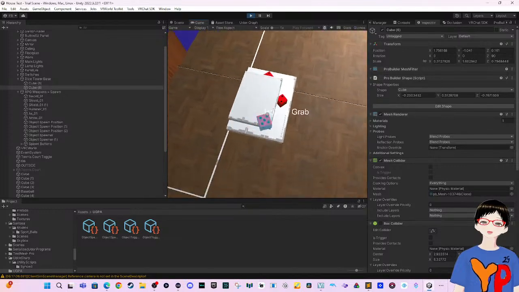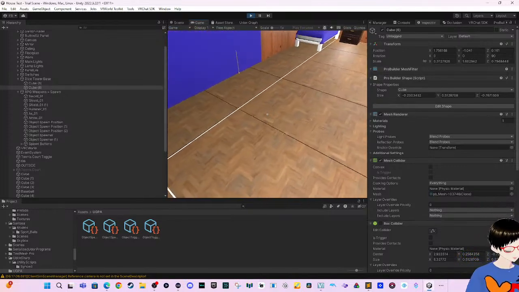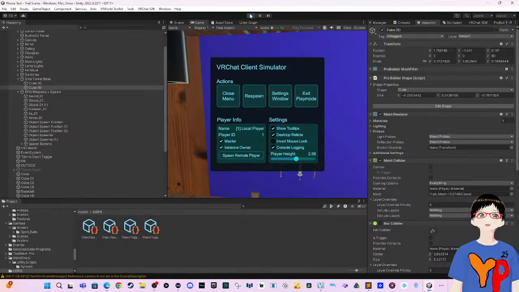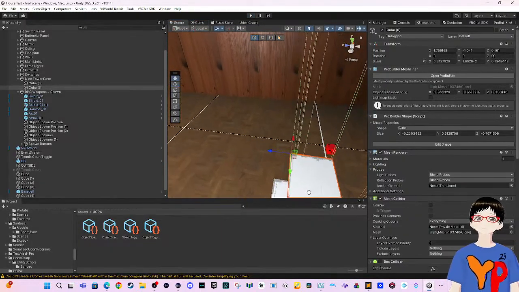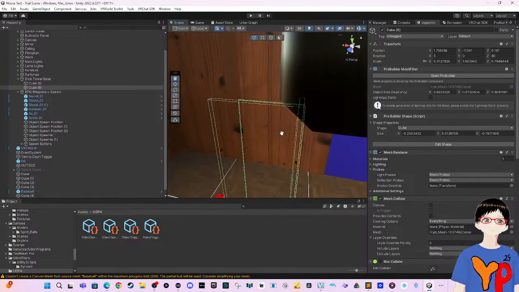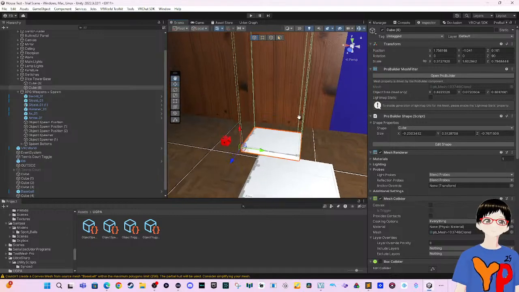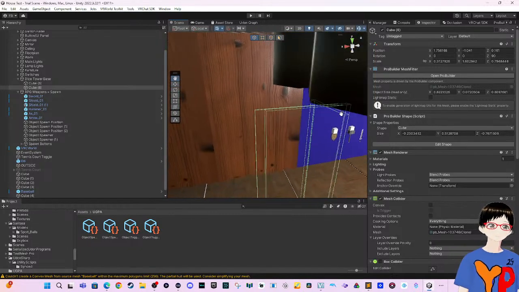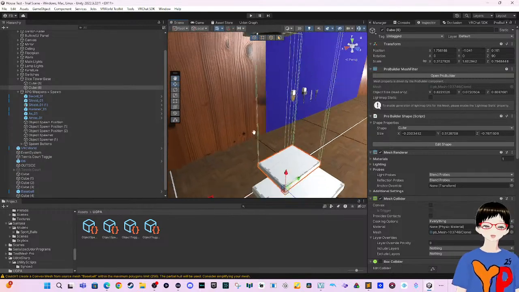Oh, I see why. Okay, one of the box colliders is a little short. That's what happened, and it is the one. Ah, it's this one. Okay. Oh, because I didn't put one on the left side.